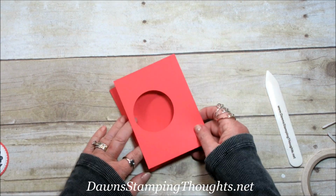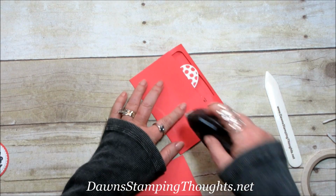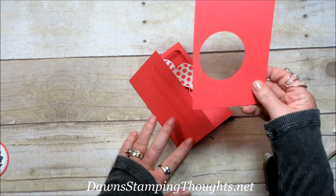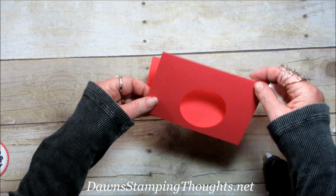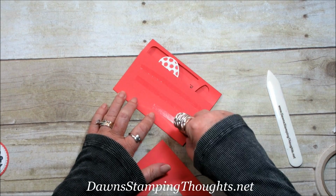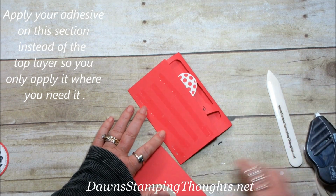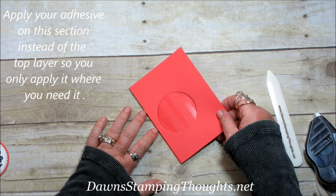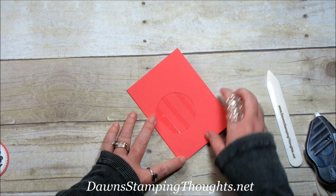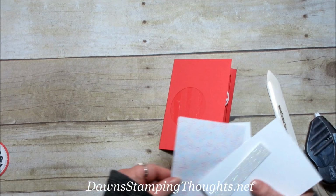All right, now this is going to be for the front of the card. Remember, we punched out the circle for the layering of the front. And we're just going to go ahead and put fast fuse on this base so we don't get confused and we don't go over the panel, because if we put the panel on like this, we don't want to go over on this side because then it will adhere down on that side. So I just find that it's easier just to go ahead and put your adhesive on this panel here, and then you can layer it right over top of that. And then there's no worries with it overlapping to the front of the card, just like that.